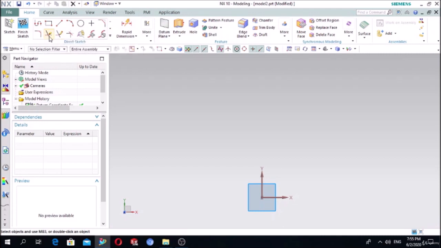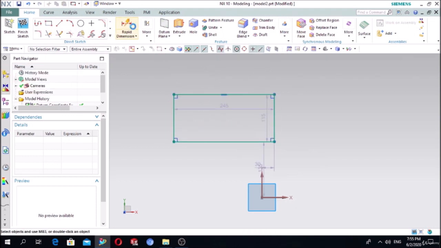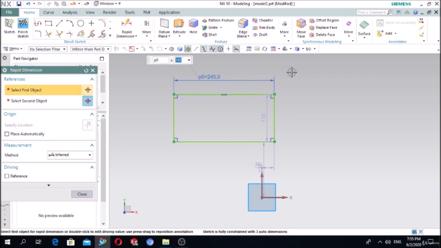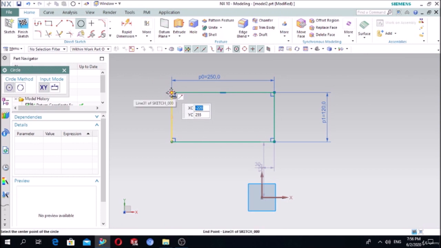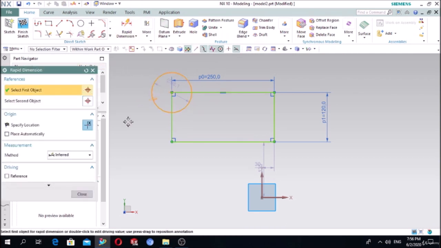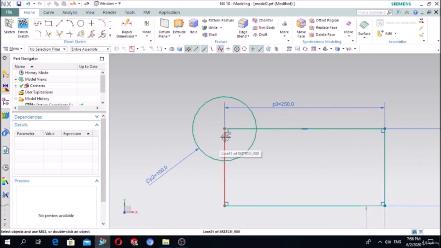To understand this method, let's first draw a rectangle and put the dimensions, for example 250, then 120 for the height. Then let's draw a circle in the corner of the rectangle with a diameter of, for example, 100. Quick trim is used when I would like to cut off these elements, this small arc element from the sketch.